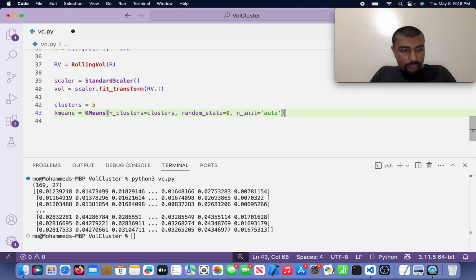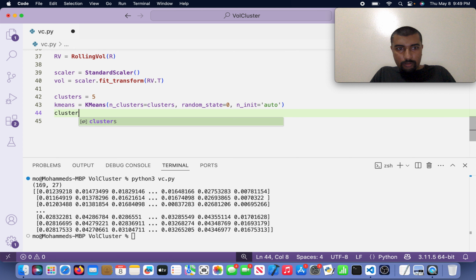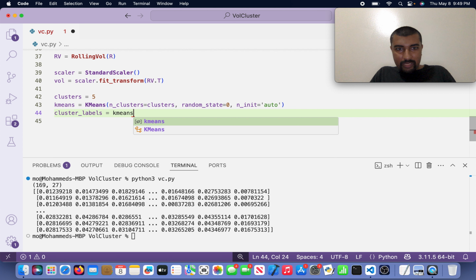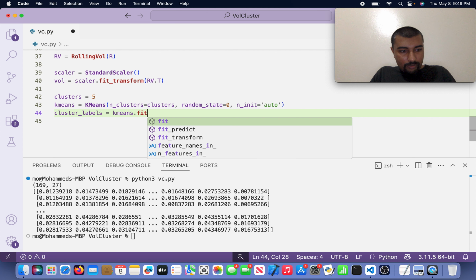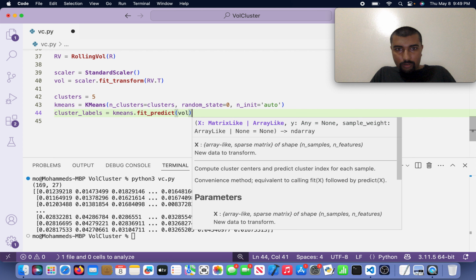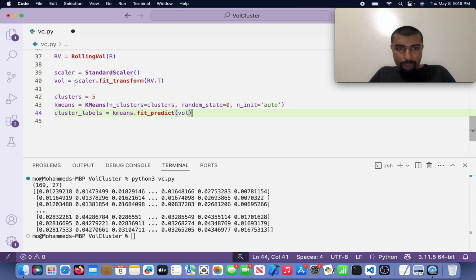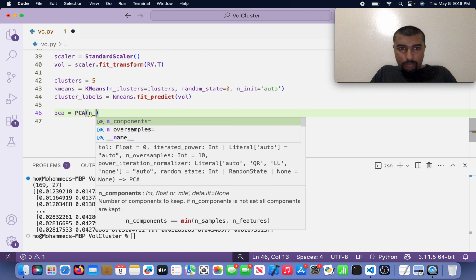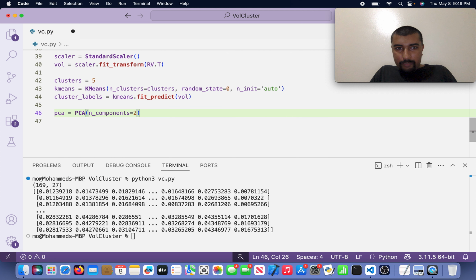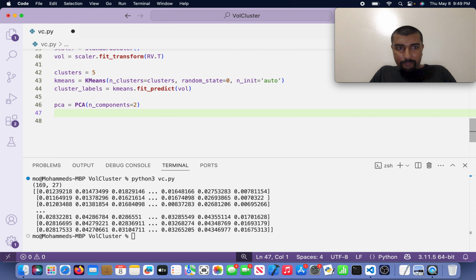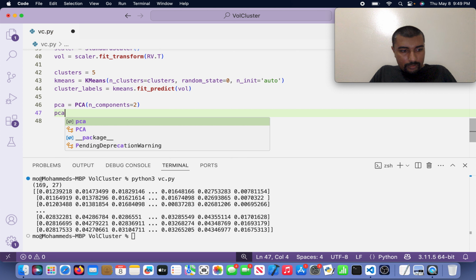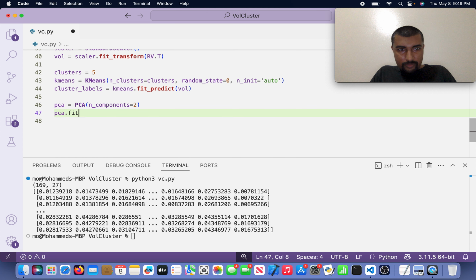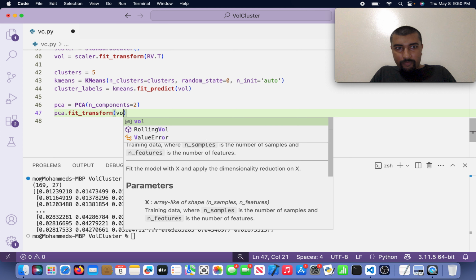And then I'm going to transform the data into cluster labels equals k-means dot fit predict vol, because that's the normalized vol. And then, according to my notes, it's going to be PCA equals PCA n components equals 2, because we're just going to have a 2D graph, and it's going to be PCA dot fit transform of vol.